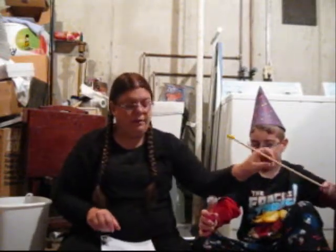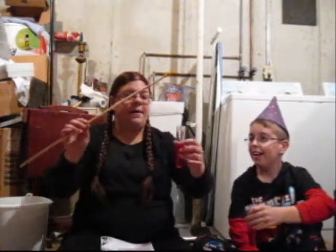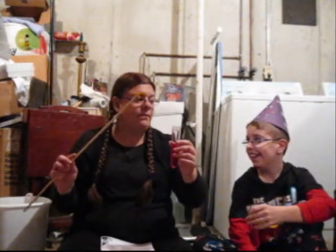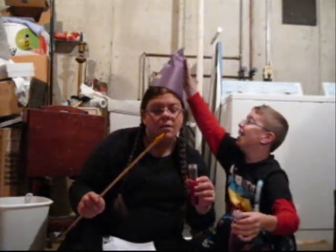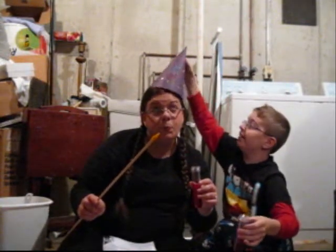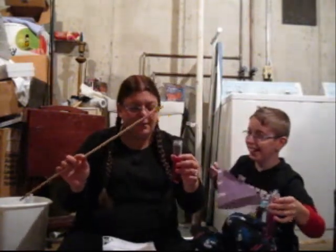Okay, now it says that you should have two test tubes of purple liquid, and so you should wave your wand over them and say a magic spell. You want to say your little magic spell? Yes. I think I should do the other one, because I have my own little powers. Wait, first you need the hat. I need the hat. Well, I was lemony snickety.